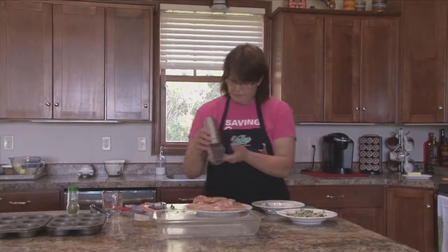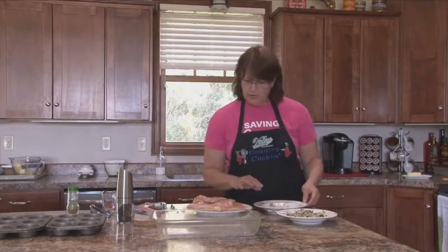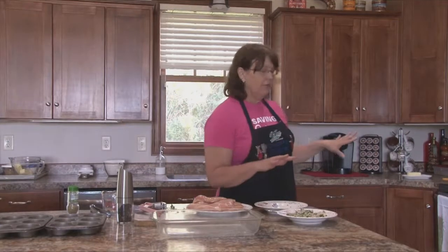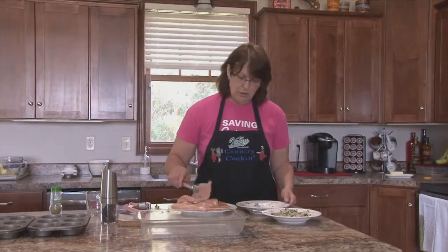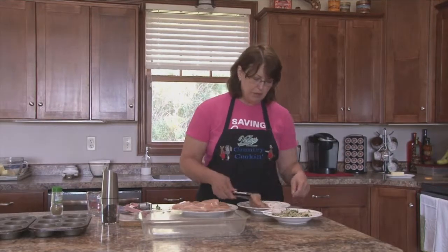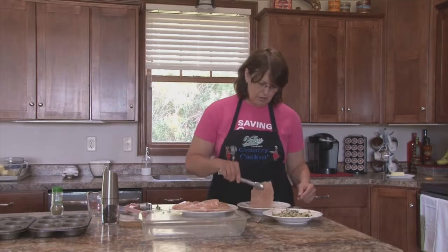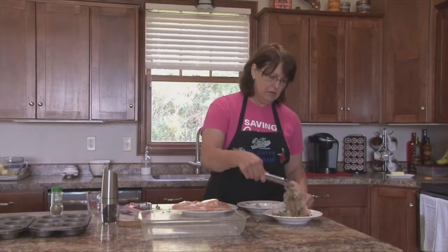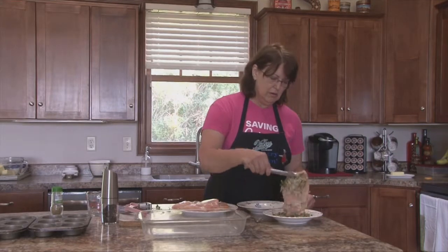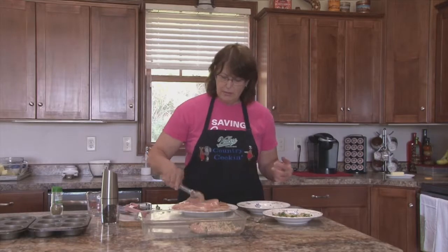Okay. Just want to double check and make sure I've got everything. Okay, I have the oven preheated to 375. I'm going to dip the chicken breasts in 3 tablespoons of melted butter, and then in the crumb mixture. I'm using a 9 by 13 glass pan.